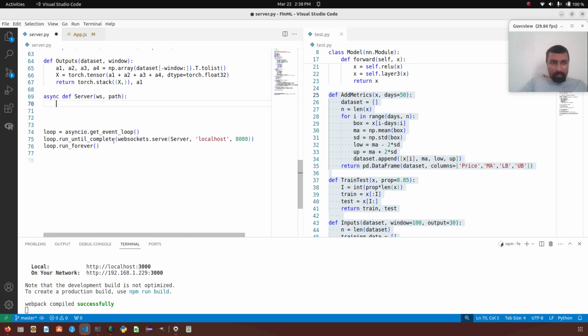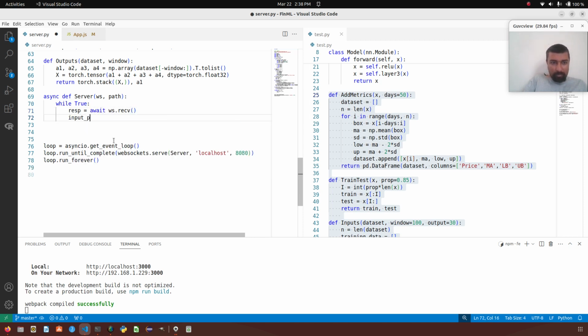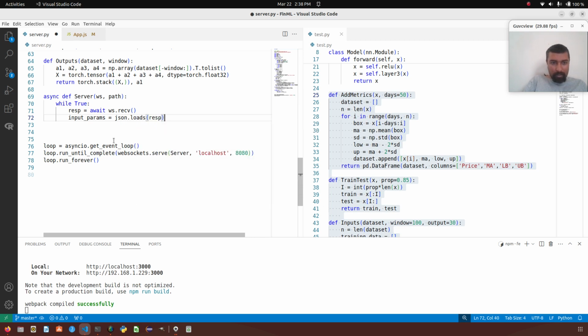Oh yeah, so while True. So input params equals. Wait, now the first thing I should do is response equals await websocket.receive, and input params equals json.loads response.